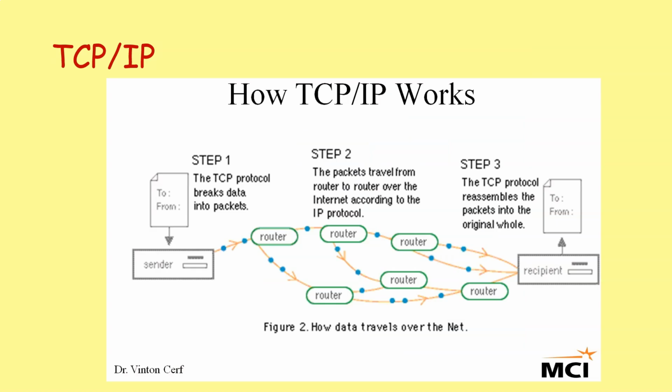We use packets because it makes it a lot easier to make maximum use of our networks. We can divide the data into packets, and those packets can all be sent different ways between networks, between routers, until they're eventually reassembled at the destination. Each packet can make its way by a different route to any of the other packets, but they all get there at the end, they're all reassembled, and the data is present and correct thanks to TCP/IP.